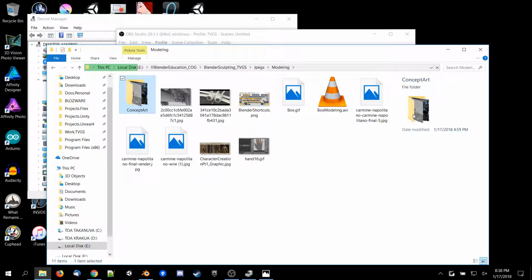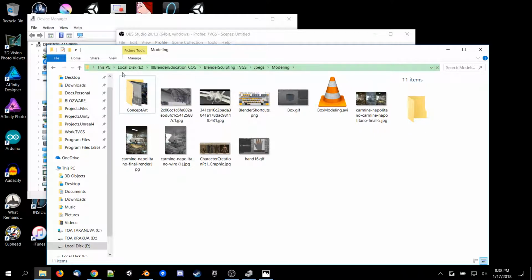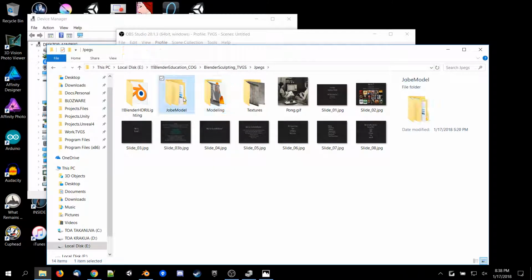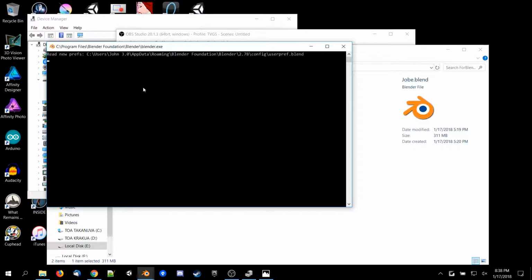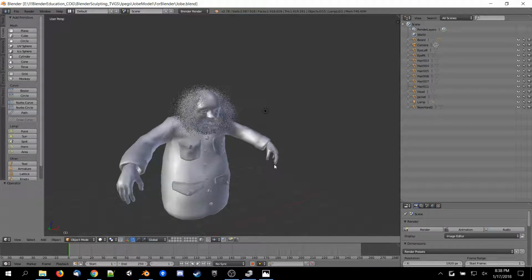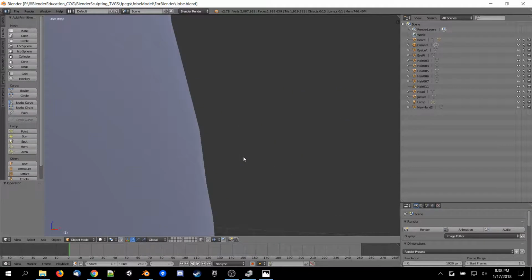Let me go up one more here. So what's so nice about Blender too, you can just double click on a model and have it open up fairly quick.